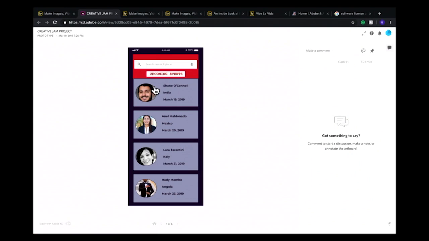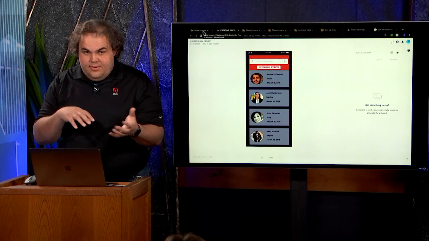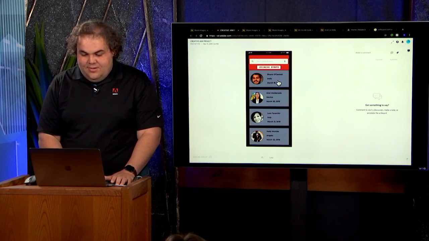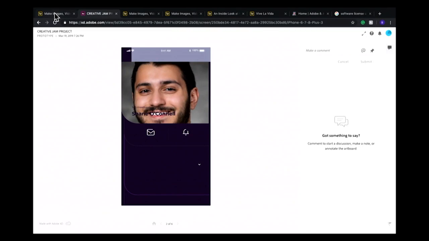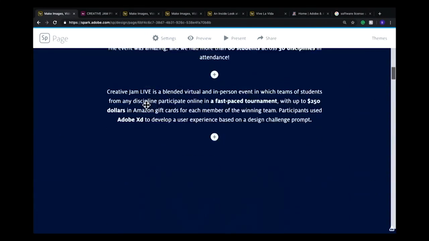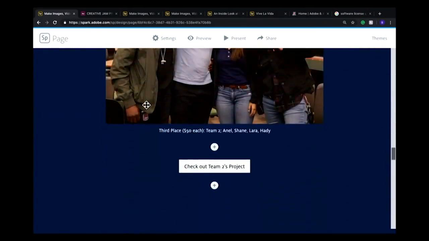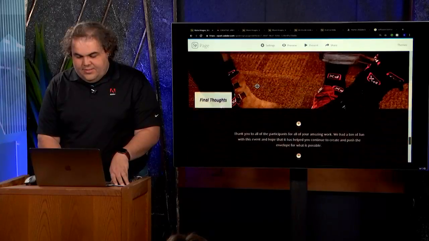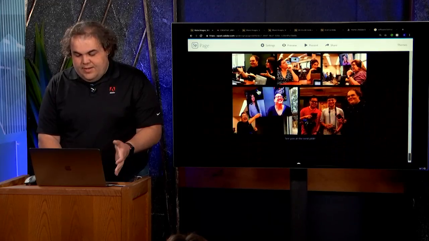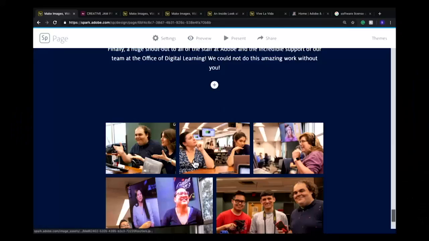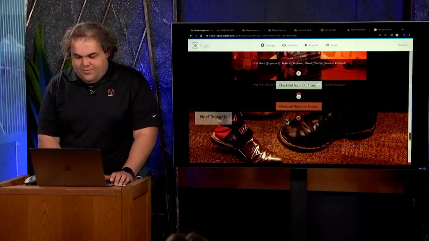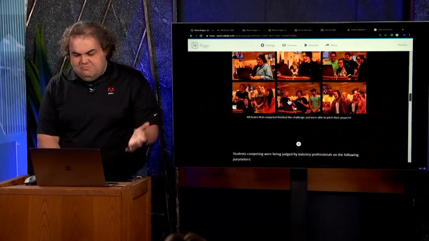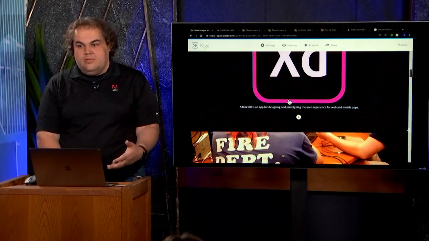It was an Adobe XD project. That's app prototyping and website prototyping, so anything that's a screen. You can click through and see what these projects looked and felt like. And then we have all of our different winners here and more galleries. It's a really easy way to present that data. And then there's a picture of all of us being silly on the day. Pretty cool. So that took 20 minutes. Wow.